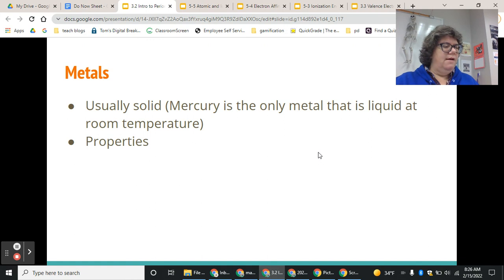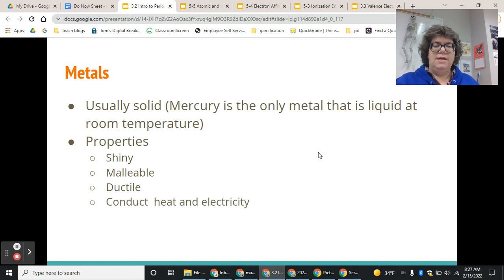They have some properties like they're shiny, they're malleable, which means they can be bent and shaped into different forms, like your pots and pans, or jewelry, or all sorts of different things, or aluminum foil, right? Like it's pounded out into a really thin sheet. They're ductile, which means that they can be drawn into really thin wires, which is why they're used for wires for like electricity, your cell phone charger. If you could look inside, you'd see the thin metal wires that conduct electricity, which actually is the next property.